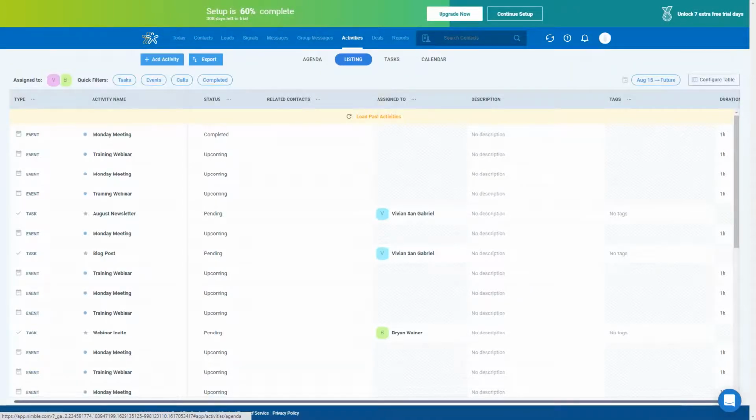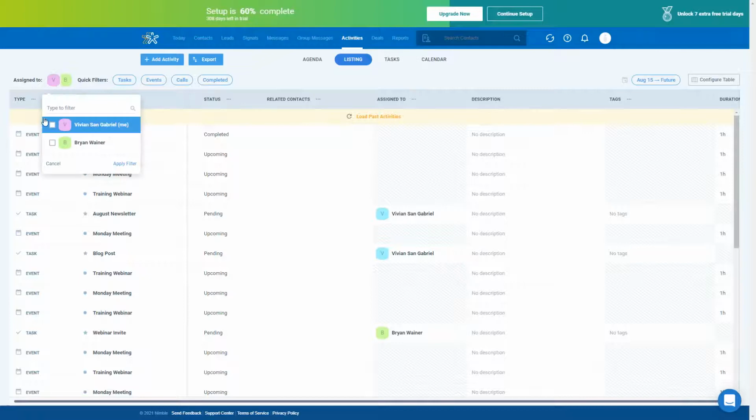All right, so our activities listing function provides you with a comprehensive table of scheduled and completed activities. The table columns can be configured to quickly see which data is important to you. Additionally, activities can be exported. You'll also be able to select the team members for whom you'd like to create the report on the left side. So you can click this export button, and you can also view your different team members' activities.